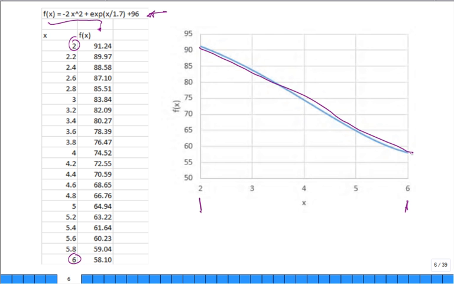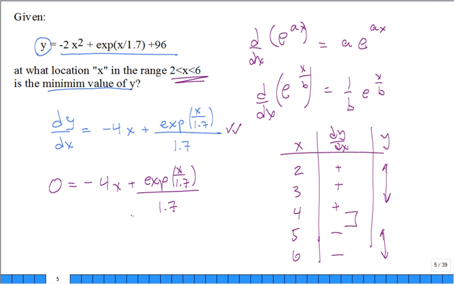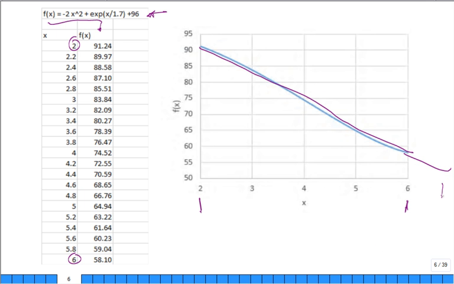So unfortunately, if you do the mathematician's approach, where you differentiate that function, give it a guess and start looking for the root within that 2 to 6, guess where it's going to get? It'll get a value outside of the range. So in this case, what's the best answer for that problem? Where is the minimum of that function in the range from 2 to 6? At 6. So that's more of an engineer who would say, well, I need to make sure it's not at the ends of my range that I'm looking for. Does that make sense?